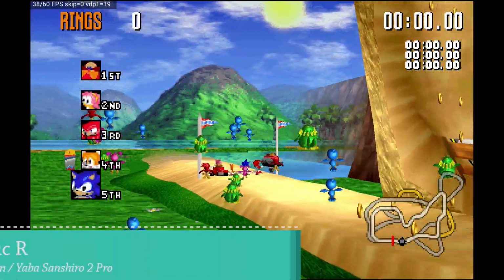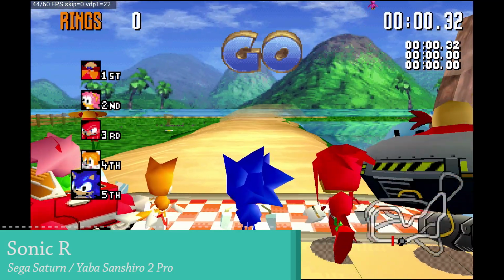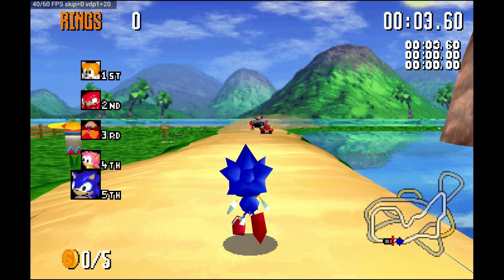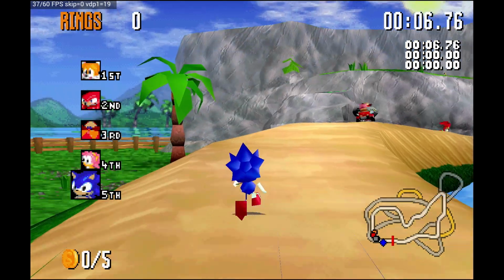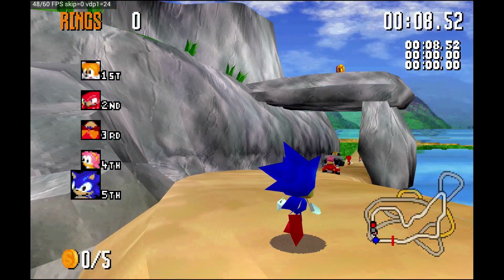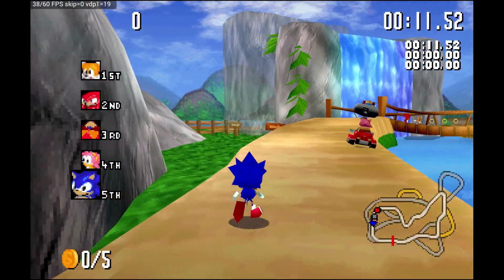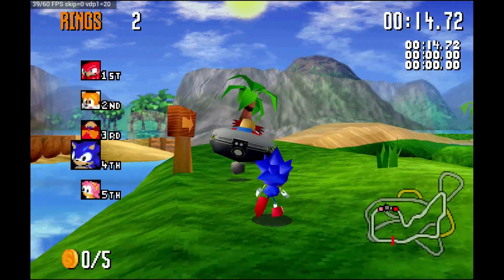Another thing I wanted to try is some Sonic R, on the same emulator, the Yaba Sanshiro 2 Pro with the Sega Saturn, and I must say we get similar results over here, and better said, it even plays worse than Daytona, and that's a bit of a bummer. I must say, I find Sonic more playable with lower FPS, but I personally really hate this game. But besides that, we do get similar performance when you're looking at the previous models of the GT King.